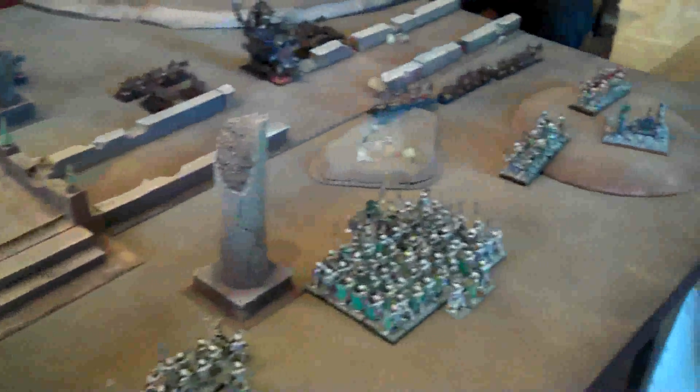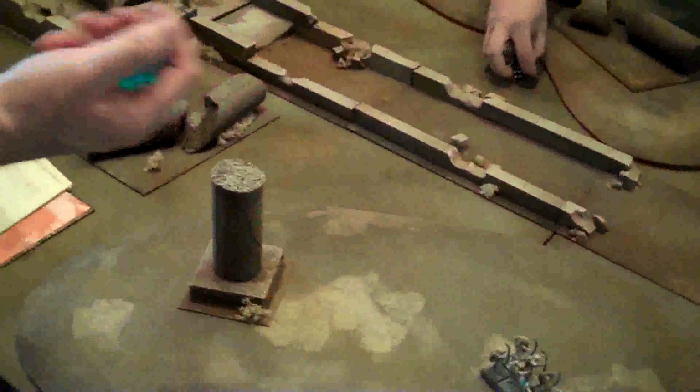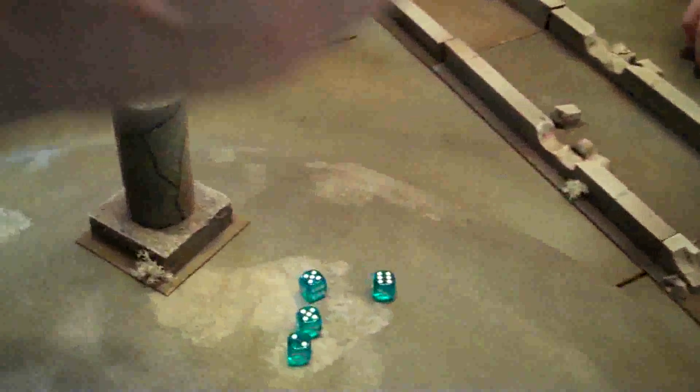It only has 3 wounds. Do they have light armor? Yeah, the crew has light armor. And for war machines, it counts as a war machine, you use the best armor save of any model in the unit. Oh, okay, great. So I need to make 2 saves. Two successes. Okay. Nope. Nope. So the casket is toast.